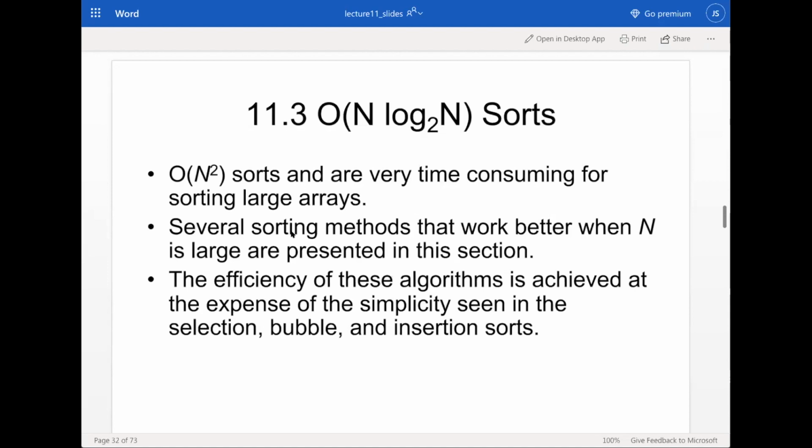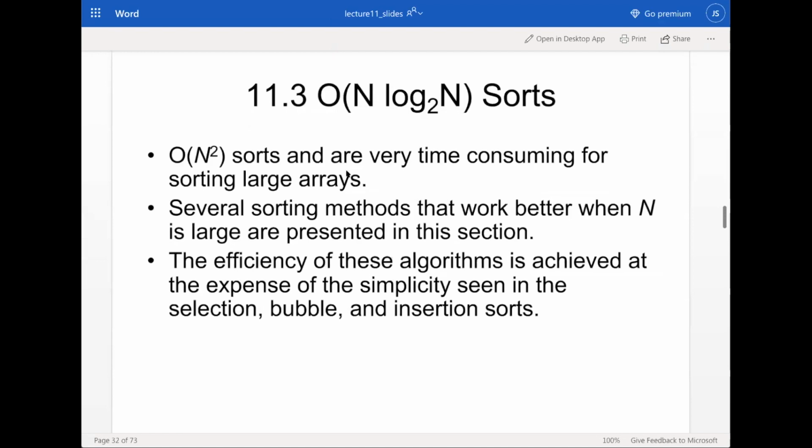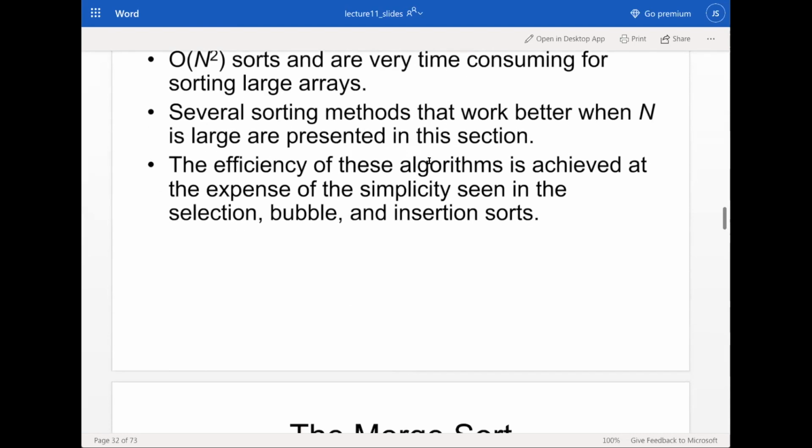Therefore, let's look into a couple of the other methods that are more advanced and involve much fewer iterations. There are several algorithms out there that do this, namely merge sort, quick sort. At some point you can get into Redis. There are so many other algorithms that we can look at. Let's go through this other, what we call n log n sort. The example that we're going to go through is called merge sort.